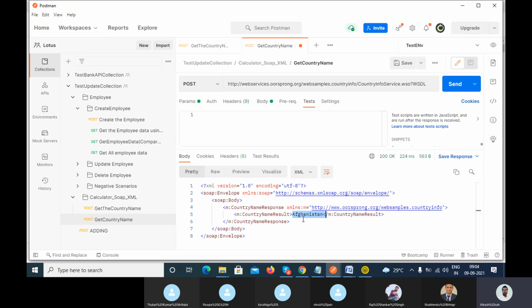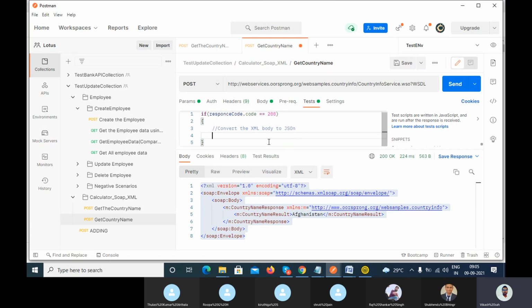So like that, you can write the code for that also, and you can verify this particular value. So how can you verify this one? In the same way which we did in the adding concept. Here we first have to convert this thing. So let me write the code here. Response code dot code is equal to 200, and then first we have to convert the XML body to JSON.